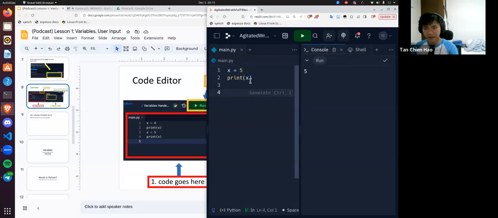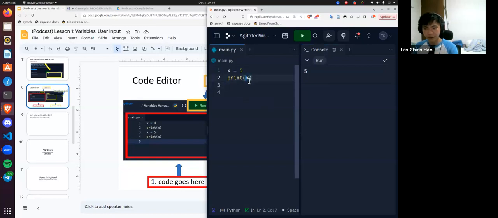So we see 5 appear. It makes sense because when we run line 1 alone, there's no output to the screen. It just creates a variable and sets it to 5. Whenever you print something, you see it appear on the right hand side in the console. If you see this shell thing, you can now close it and go over to the console tab, where you'll be seeing your output from now on. You'll be writing code on the left hand side, you press run, and you see the output on the right hand side. I want to emphasize that you only see output when you print something.